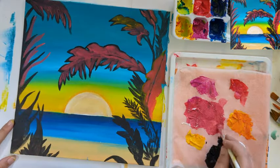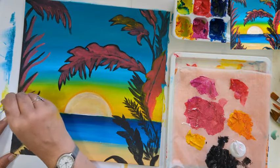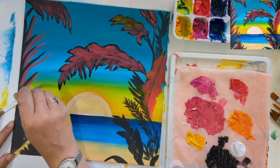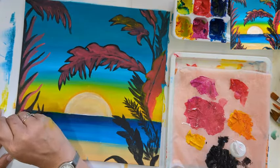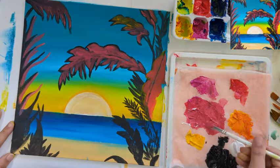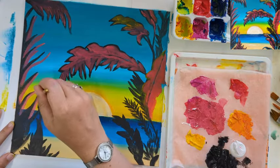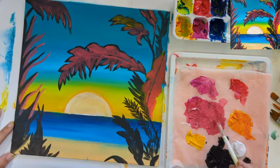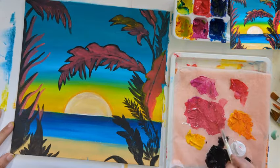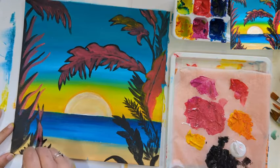Kind of joins in with the black, but it doesn't mix in on this side. So we're just creating a little bit of difference. And we can have them coming out further than some of those black ones. And here. And let's just do that with there. And then this is like a completely separate leaf all on its own.